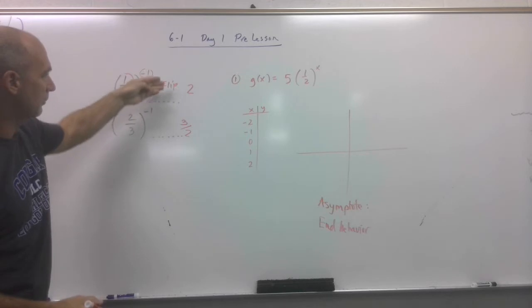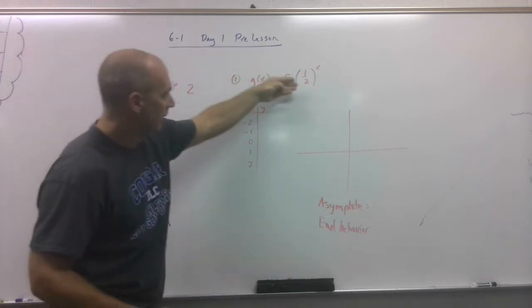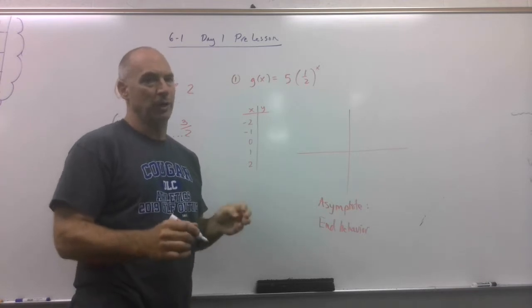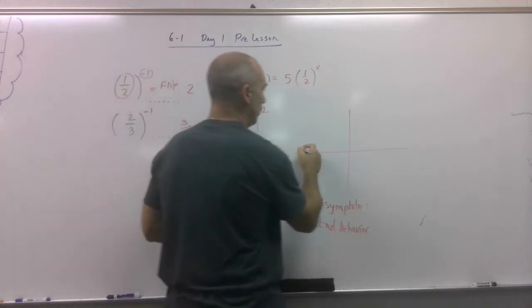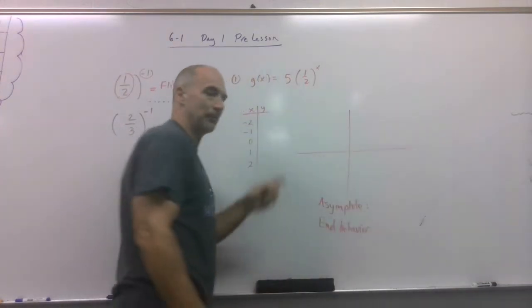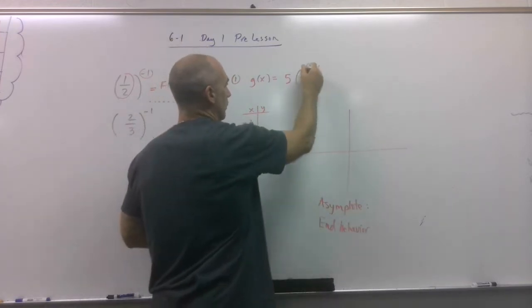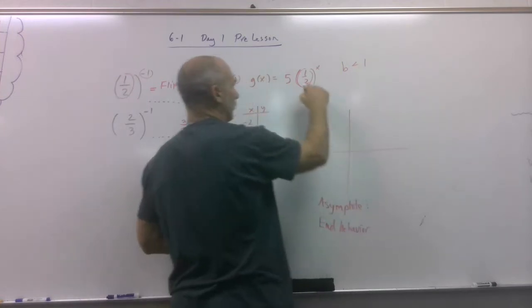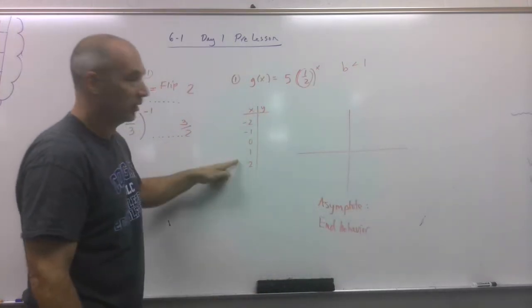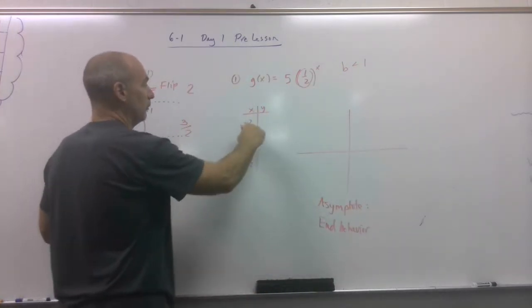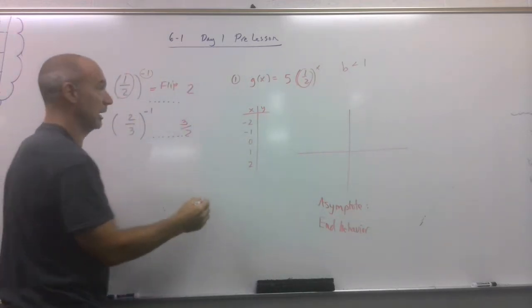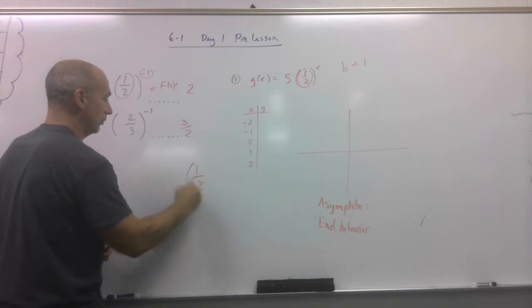So it's very important to understand as we plug things in to kind of get our generic graph. Now some of you are going, well, didn't you tell us they all look like that? Something happens, I want to make sure you understand this, when b is less than 1, which is a fraction. So let's plug away and let's talk. So if we put a -2 right here, and again, you could type this in your calculator, but you should know how to do the math too.